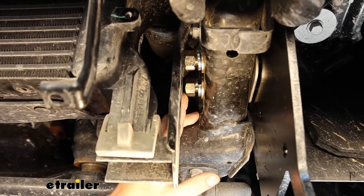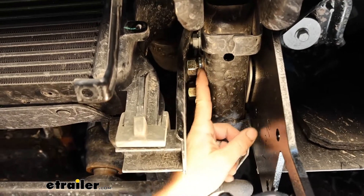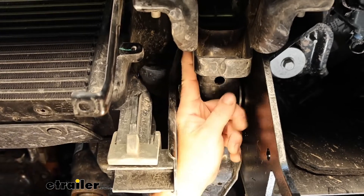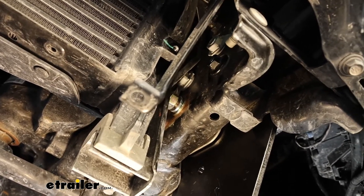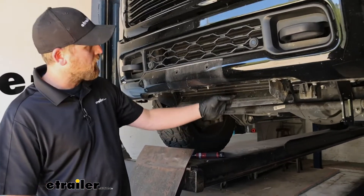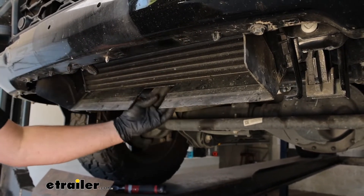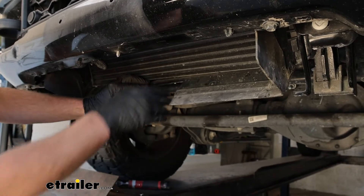With our remaining hardware started, for these two lower bolts put on a flat washer, a split lock washer, and a nut — pretty straightforward. For the smaller bolt, simply reinstall the factory nut that was on the original bolt. Leave everything hand tight for now. With both side plates loosely installed, go ahead and reinstall the intercooler air dam the opposite way we removed it. Knowing what I know now, I probably would have just popped those three pushpin fasteners out and trimmed it rather than completely removing it — but either way, we got it back in place and trimmed out.